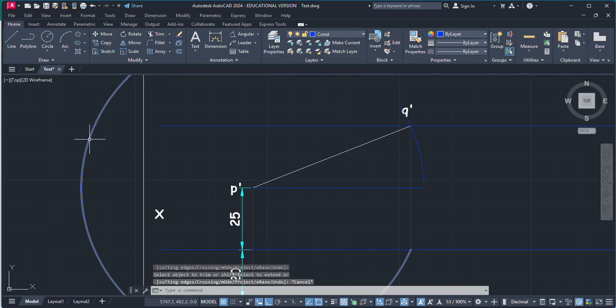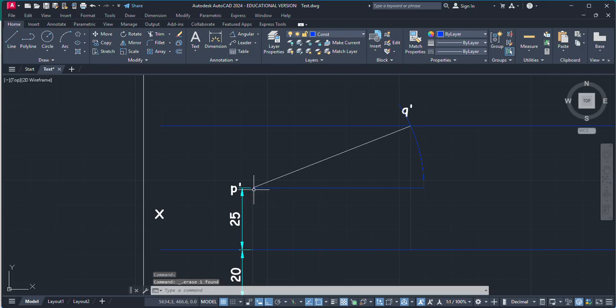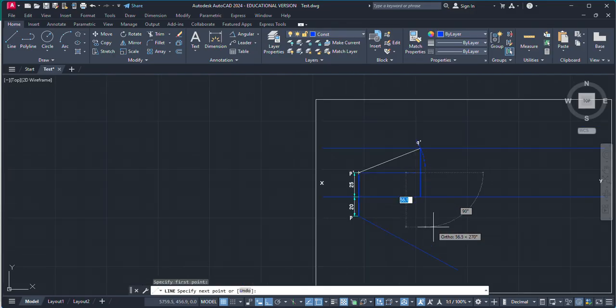So what we have done here is, we have created an arc with P dash as the center and radius up to Q dash, which intersects with this horizontal line from P dash. Now from this point of intersection, draw a vertical line which will intersect with this inclined line.